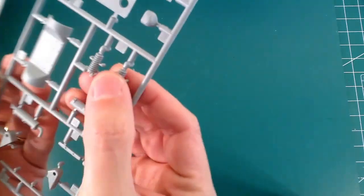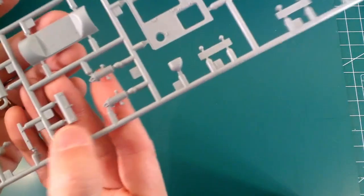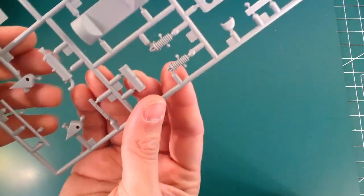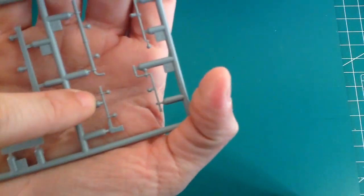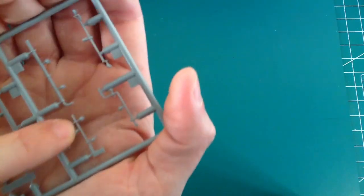There's more springs. These are pretty well done. That looks like the exhausts here. Very cool. I'm not loving that. These are tools, and I don't like these clamps, but maybe they were like that. I like the clamps that look like you could actually use them. These just look like little nubs.